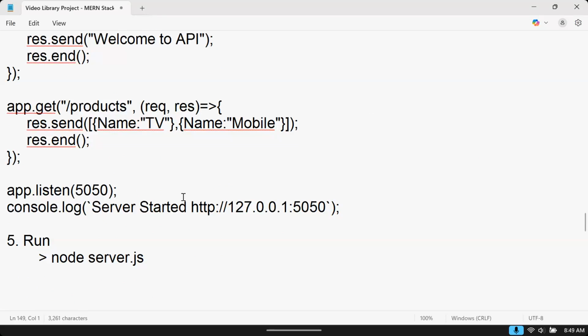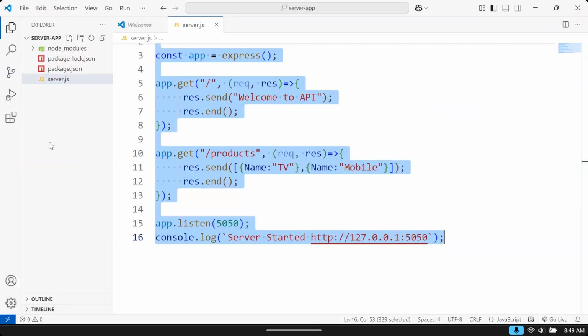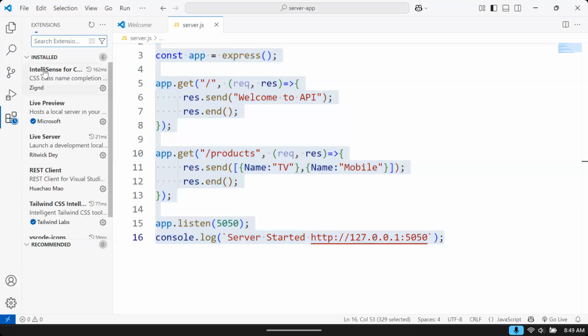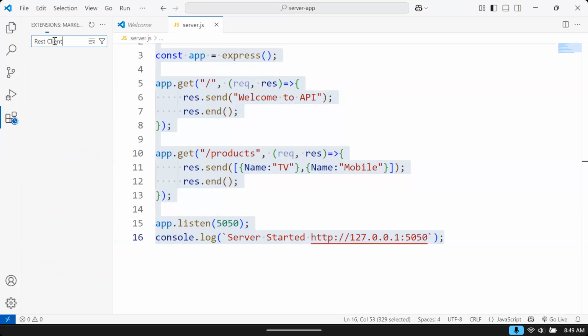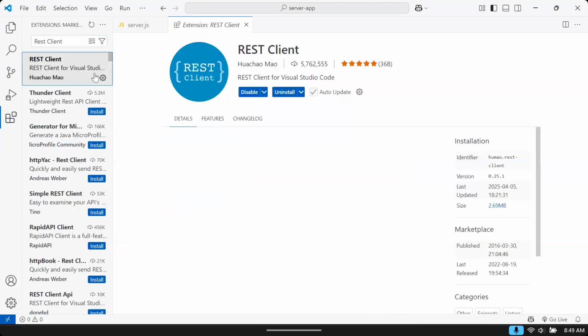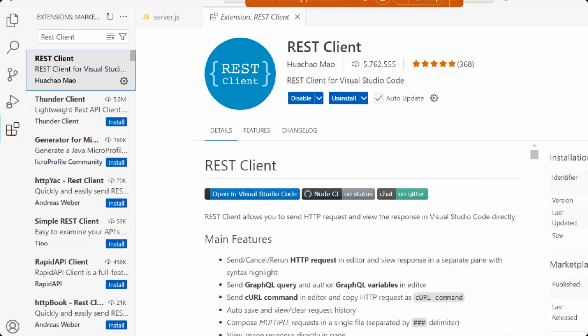You can even use Visual Studio Code: you go to extensions and search for REST Client. There is an extension called REST Client.